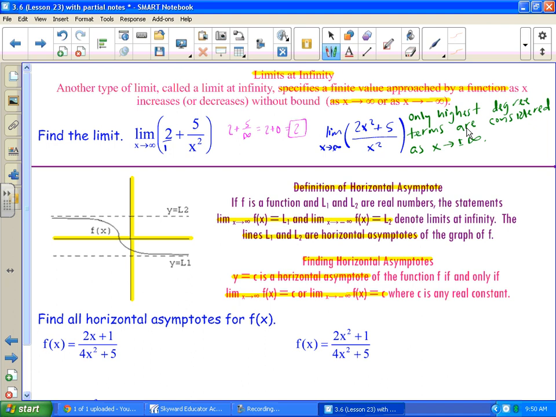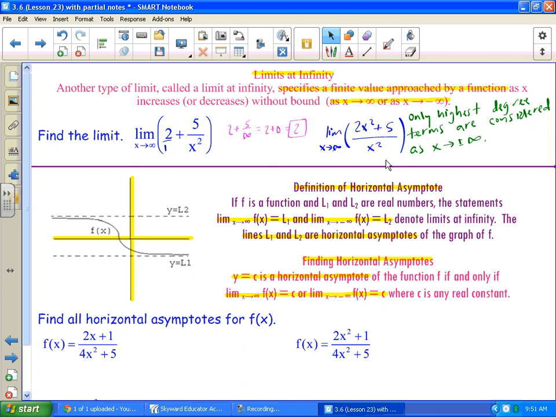Okay, all other terms are considered insignificant because if we're going to infinity, won't the highest degree term overpower the rest? Like even if I had, let's say, x squared minus x, is this going to end up going to infinity or negative infinity? It would go to infinity, right? Because this is going to be bigger than this infinity. Does that make sense? Okay, so the largest degree term overpowers the rest. So we only look at the largest degree term. So in this case here, what term is insignificant? The 5, right? So I would have like 2x squared over x squared, which would give me 2.